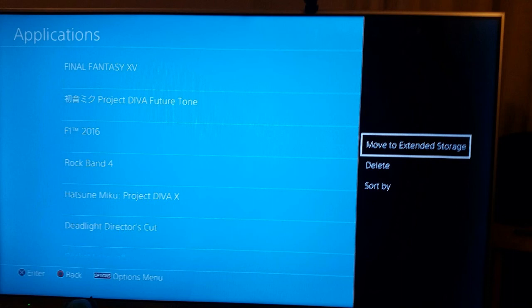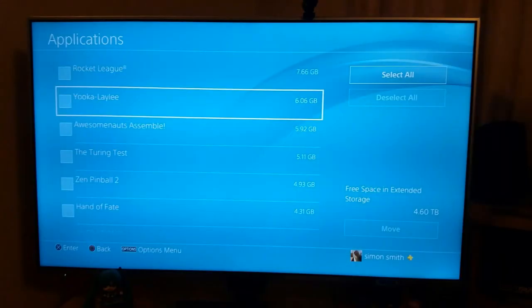Now, it does take a while for it to do it. So I had 500 gig practically of stuff, so it took about 90 minutes to transfer it all over. But touch wood, if it's all plugged in and it's working fine, I've not had any problems. And I'm really happy, and I can finally play games without having to download them and take ages and everything. It's great. So yeah, I fully recommend it.